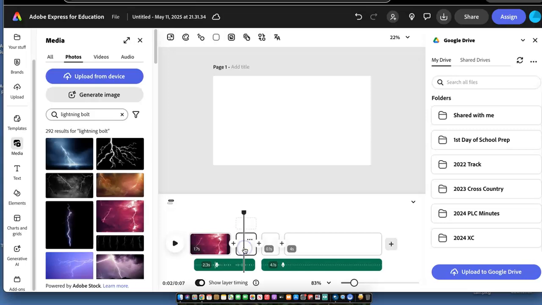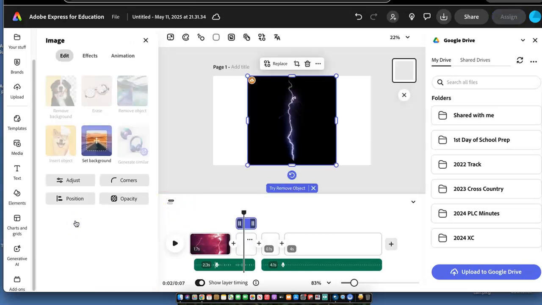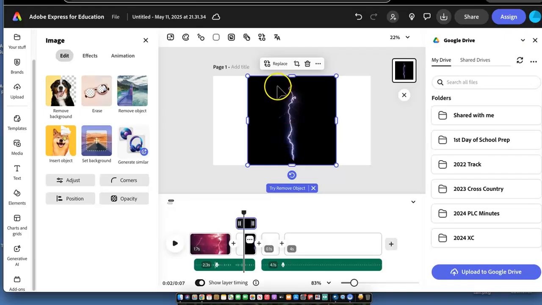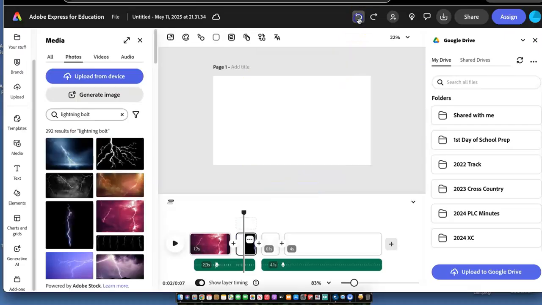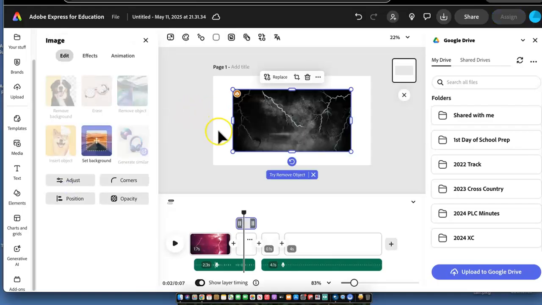Like your next one is going to be here, so let's say I like this one, but I don't know if I'm going to like that because of the way it's oriented, so maybe I don't really like that. So if I want to remove that, go back a step and let's pick something that's a little bit more horizontal. Like there's that one.